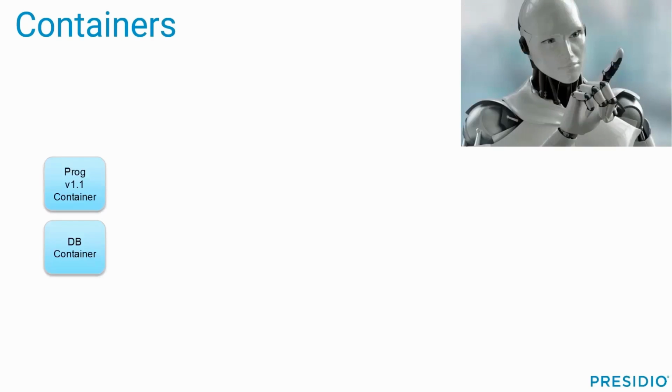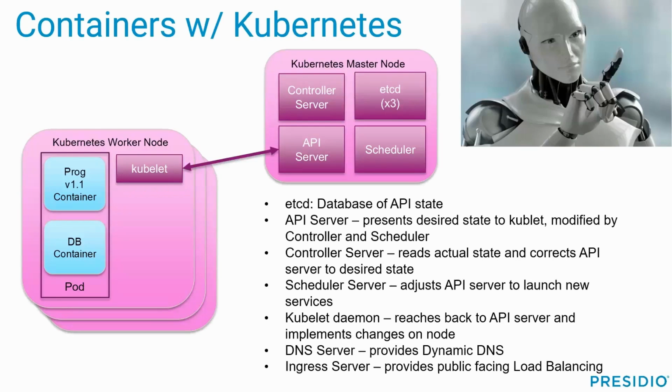Well, since these need to be co-resident, what we're going to do is we're going to use Kubernetes, and we're going to put them into a pod, right? So now you see over here on the left, those two things are in a pod. So what we're going to do is we're going to apply that we want that pod to be run by taking our YAML file, applying it to the API server, right? At this point, the controller is going to say, hey, I need to schedule a pod, right?